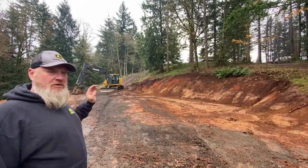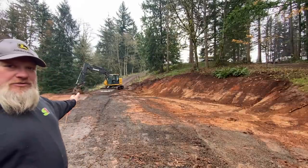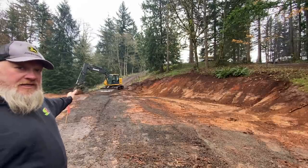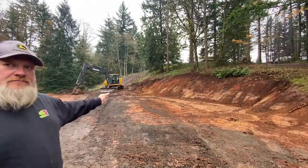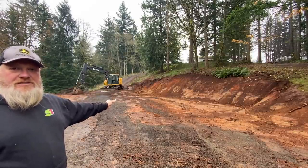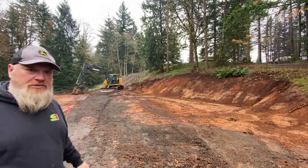And my goal is to have a drive-through on this side. I'll have a door at each end so I can drive through, pull my RV in and through. On the far side, I'll have a 14-foot wide lean-to that I can park my trailer under during the summer. On this side, I want to have a regular size garage door with a car hoist inside so that I can work on whatever I want to with a car hoist.